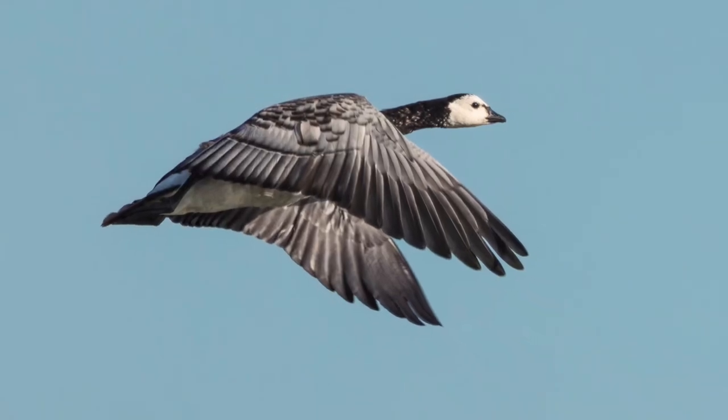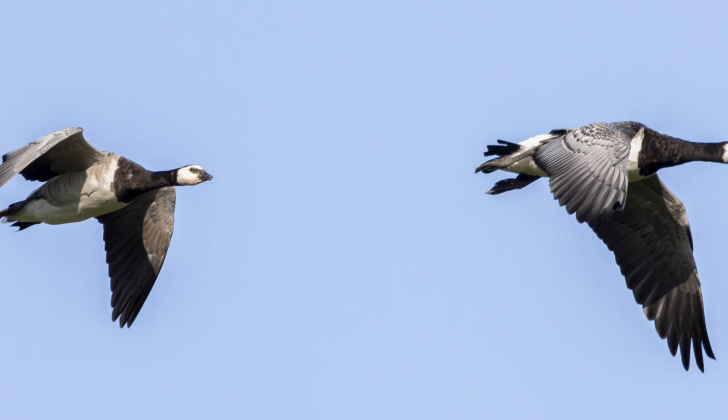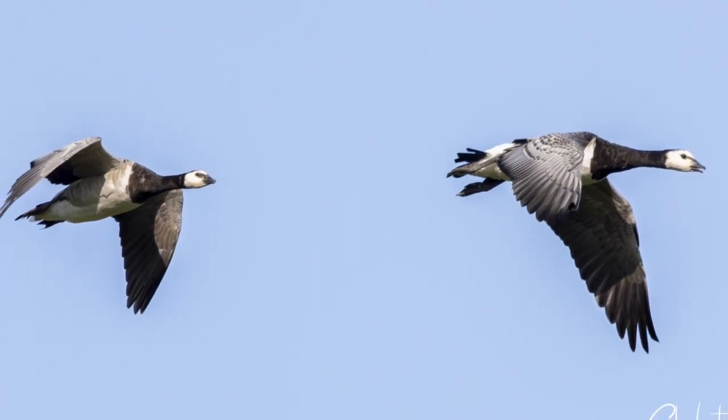I just saw a buzzard flying — I still see two of them now and they are in hunting mode. I'm trying to stay in this spot and hopefully they'll come down a little bit closer and I'll get some nice shots. This is the forest I am in — it's quite amazing. I'm trying to track the buzzard; he's still sitting there nicely. I was thinking maybe he's going to hunt and I'd get some nice pictures, but he's so lazy — just sitting and looking at everything while all the nearby birds flew away.